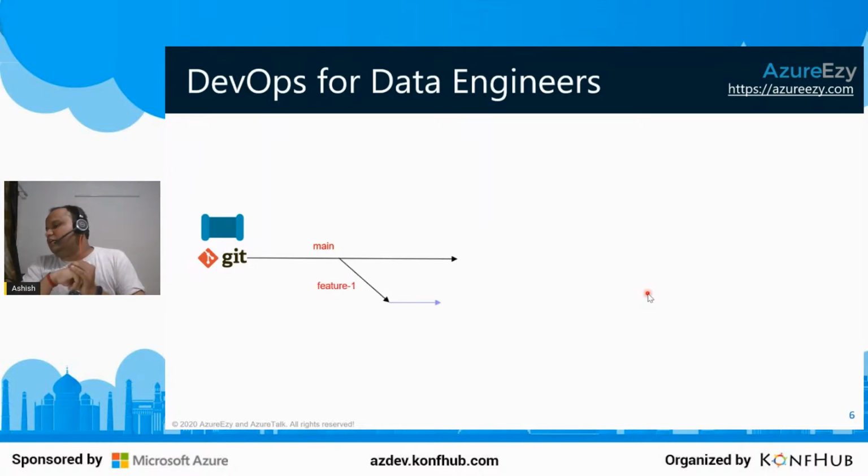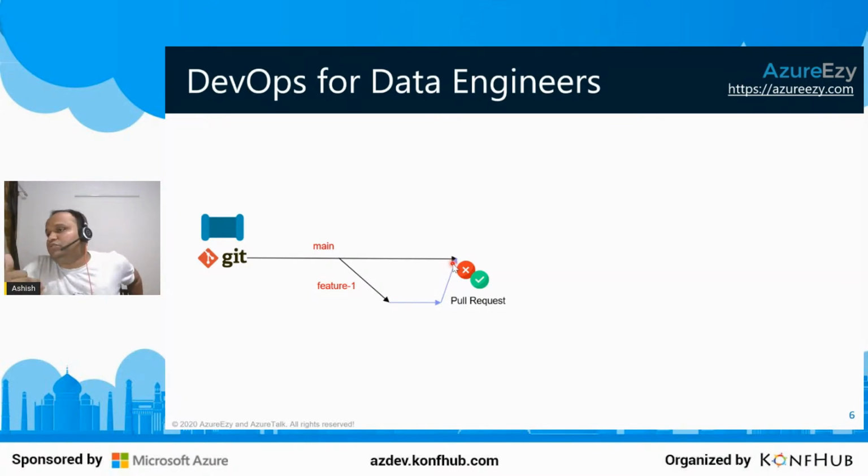What you can do is take out a branch. Those people who are coming from a DevOps background will be able to relate to this. You can take out a branch and call it feature one. Feature one represents a change that you want to implement. Suppose you have a pipeline and you want to rename it, add some data sources, or add some steps. Whatever changes you want to make, you can name it like a feature for your pipeline. After making those changes, you create a pull request whenever your work is ready to be merged. We call this event a merge. So you are ready for merge, you create a pull request, someone will approve it, and that's what we call code review.